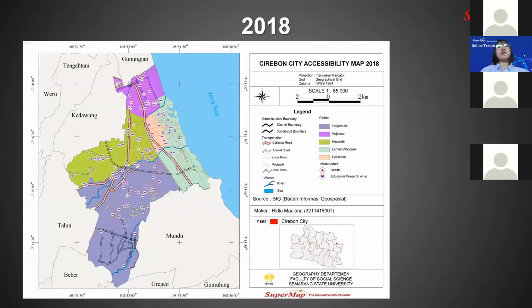So what is a good work? Let's review some works from previous years. This one is a Cirebon City accessibility map. It's from the Indonesian students, and you could see the map is full of elements like legend and arrow, and also the color style is fresh and clear.